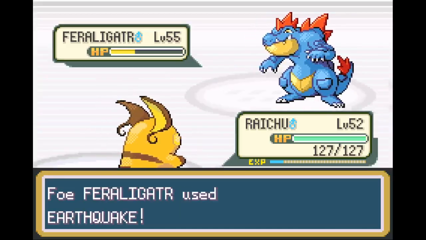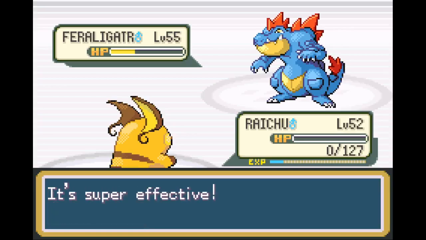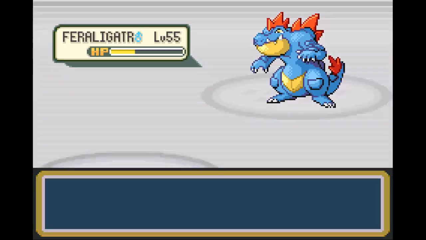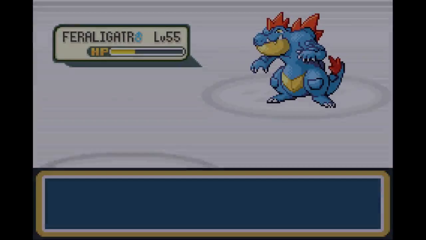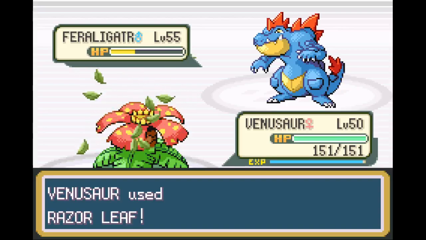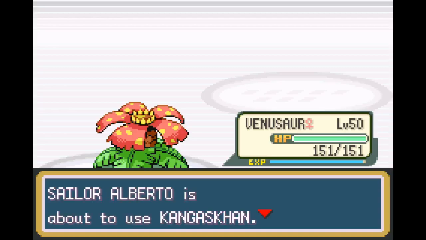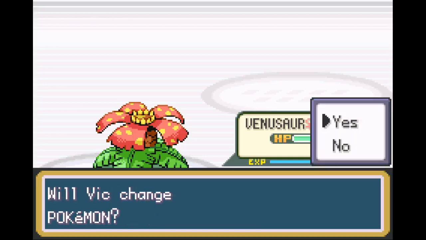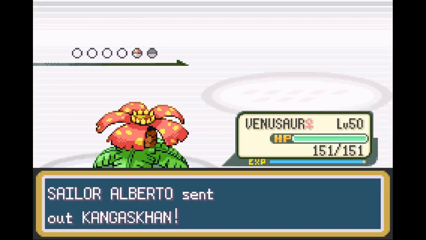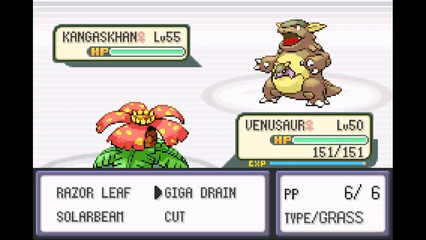Oh no! This can't be good. Take it! Take it! Take it! No! Down goes Raichu. Finish it, Razor Leaf. Alright, down goes Feraligatr. Yeah, keep in mind, we don't earn money nor experience points. Alright. And they're at a higher level than me, like level 55.